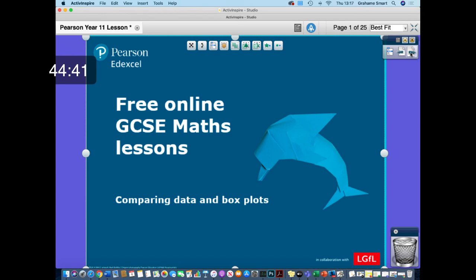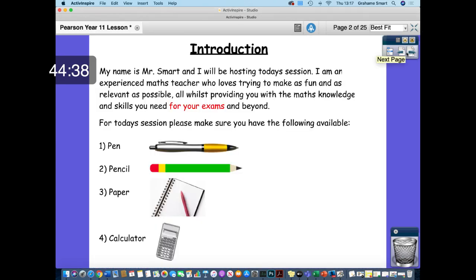It's Mr. Smart here again with you, and we're just trying to make it relevant and real, trying to bring that maths so that it's actually more relevant. And today we're going to be particularly relevant because it's something that affects us all. We're going to be focusing again on screen time, and we're all spending a lot of time in front of screens at the moment, particularly in fact we're all in lockdown.